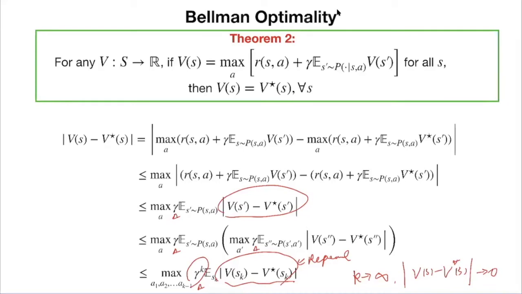And one thing that I want to mention is that you probably noticed that V star(s) is always between 0 and 1 over 1 minus gamma, because our reward function is bounded between 0 and 1. Let me just remind you, this step and this step, please go ahead and try to verify them. And if you have trouble convincing yourself they are true, post questions on the Ed STEM discussion, all right?